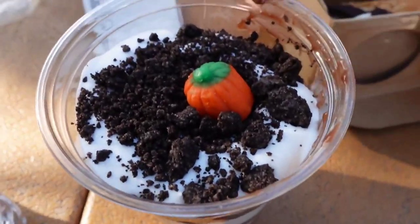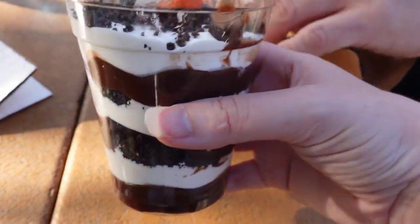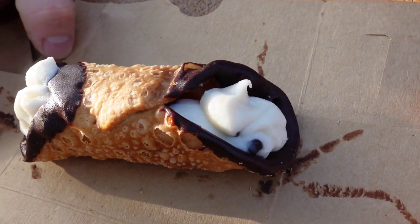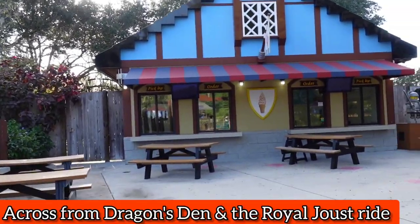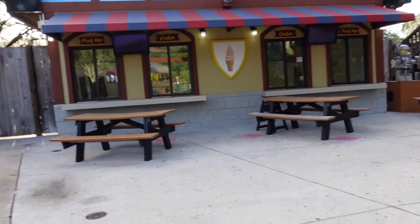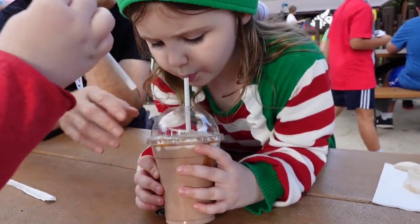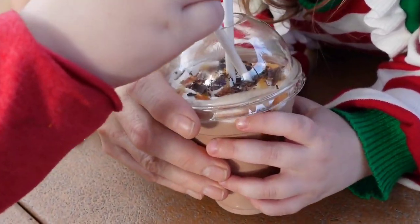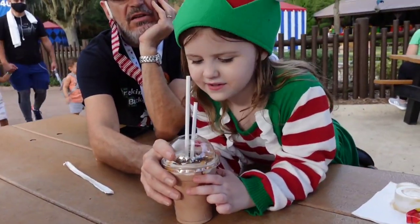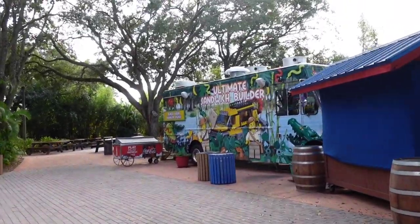Also at Dragon's Den, which is in the Kingdoms area, we've tried a couple of different Halloween treats — sometimes during weekend events they have special treats throughout the park. Also in the Kingdoms area is an ice cream shop right next to an outdoor play area. We've only had a special Christmas cold chocolate milkshake-type drink there, which was really good, but we haven't tried the regular ice cream yet.